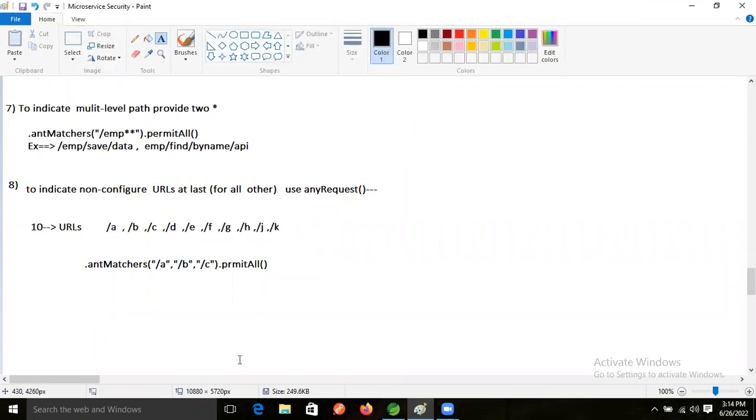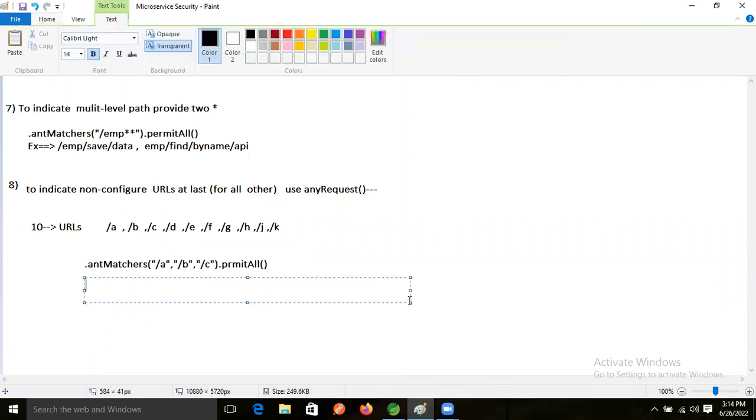So now again, I'm taking antMatchers. Inside that, D also I'm configuring here, and here I'm giving hasAuthority, the authority of Admin, right?